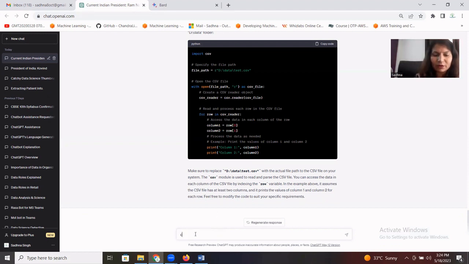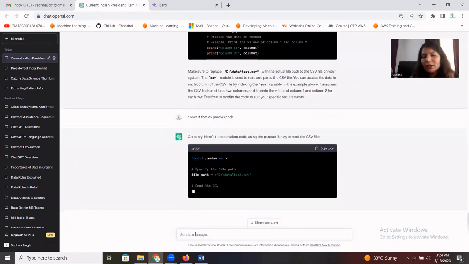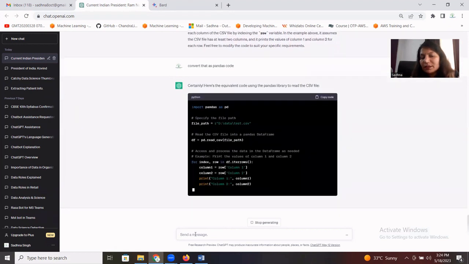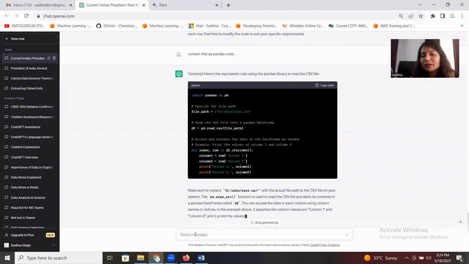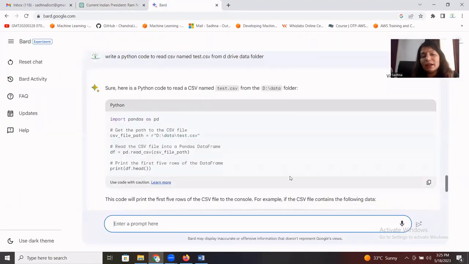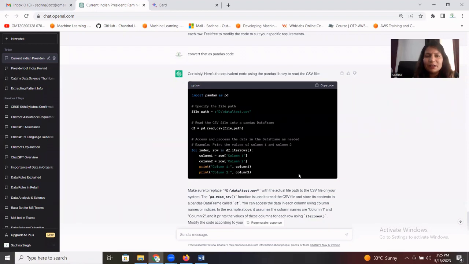So if I say here, convert that to Python pandas code, it will get converted. So file path, pd.read and all. Because I have not given the instruction that you need to write it specifically in pandas. I asked for Python, and Bard has certainly given it, but it has used pandas. It may have directly written the straightforward core Python, but it has given you the pandas one. So that is also okay. In that case, I'll say ChatGPT is a bit better than this. But yeah, they both are working in a similar way.